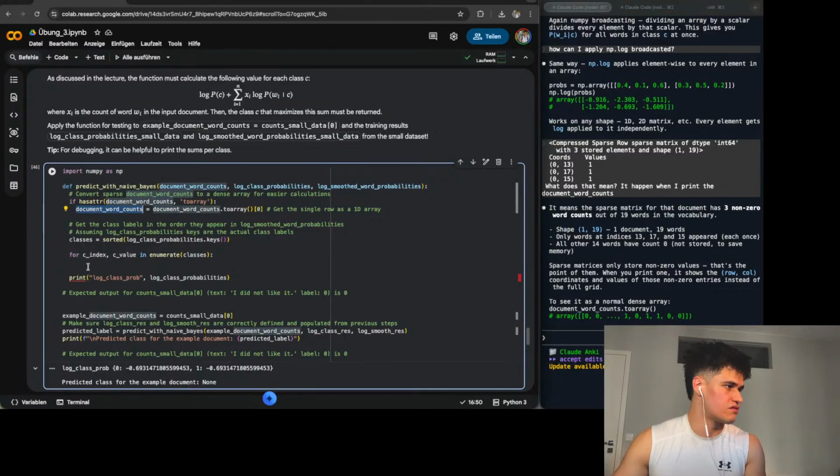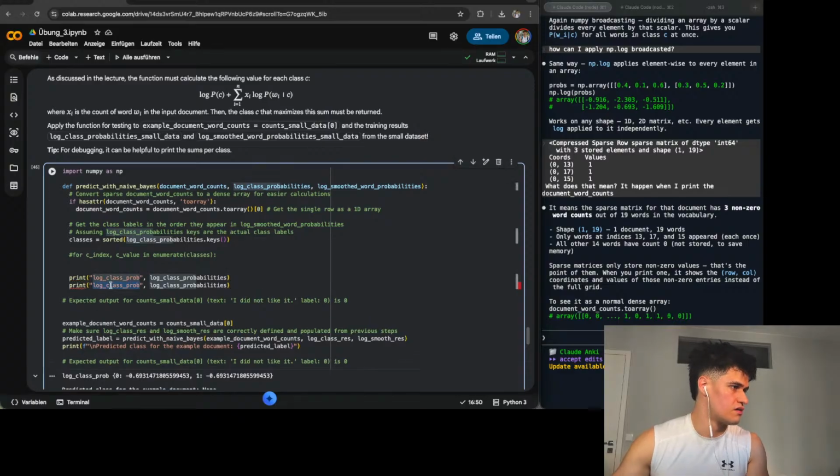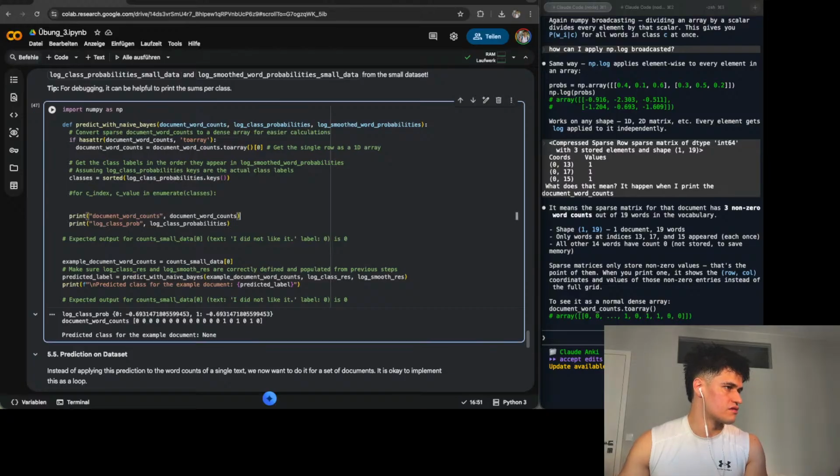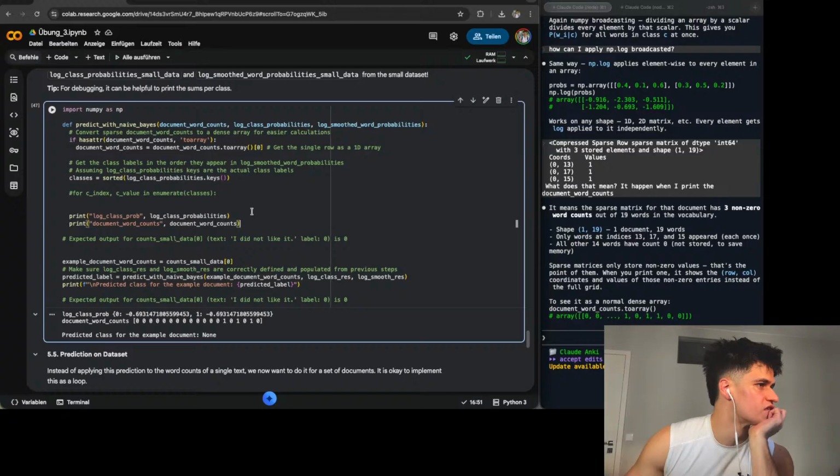Before we iterate, let's see the shape of this. Perfect. But it's a bit strange. It's a 1D array of word counts.